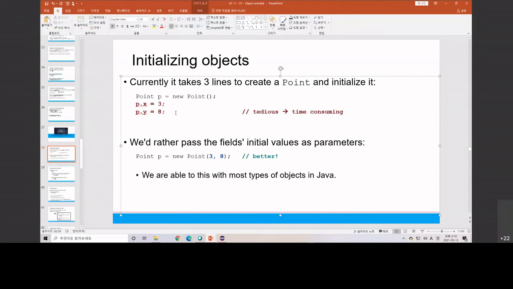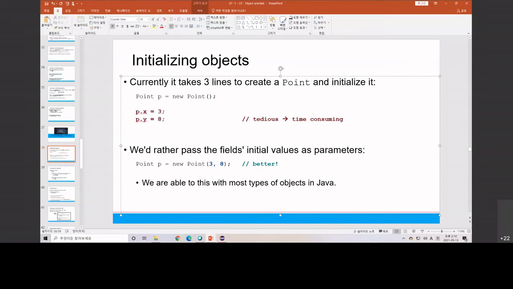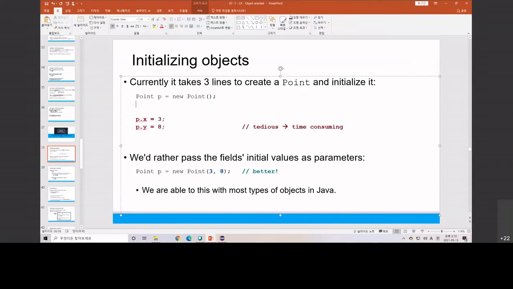Maybe you have an idea: I can just use 2 lines, for example p.setLocation(3, 8). The same, we still have 2 lines to create the new point p.